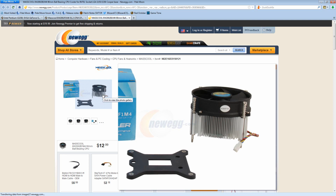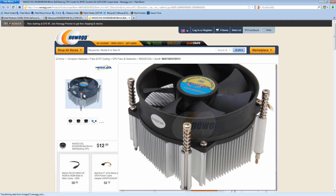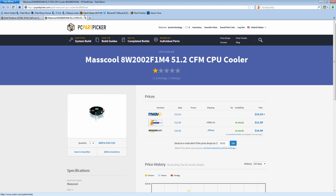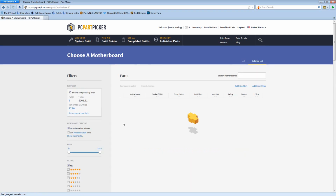Okay, so why do we care? Well, it's not any louder than the heatsink that comes with the Pentium, and it actually will dissipate more heat. So if you want to game, maybe do a little light overclocking, this should be fine. Now, if you plan to really go bonkers, you'll probably want to use a different heatsink. In this case, I'm just picking this because it's inexpensive, and I want to demonstrate that we can get to at or below the price of an AMD APU system running at max and use a full discrete graphics card. Like I said, the For the Win is a big full-size card rather than those little half-length ones that most of the other 750 Ti's are.